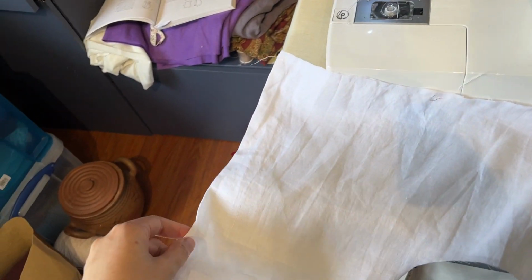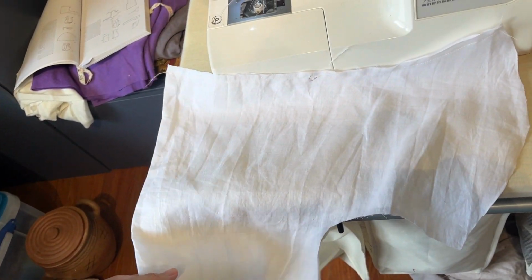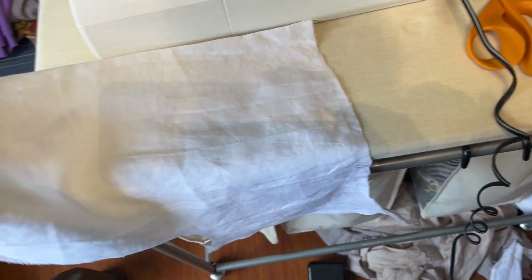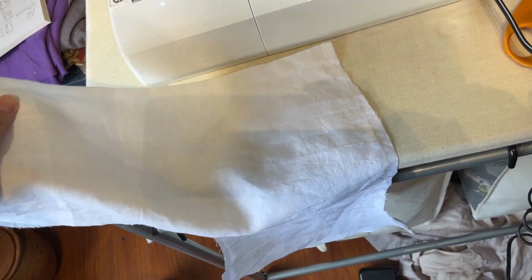But yeah, I'm going to show you once I put this one inside the other one. So I actually changed my mind because I don't think that the liripipe needs a lining. So this lining piece actually cuts off the liripipe, so it won't be as annoying to turn inside out, and I don't need to line that part.